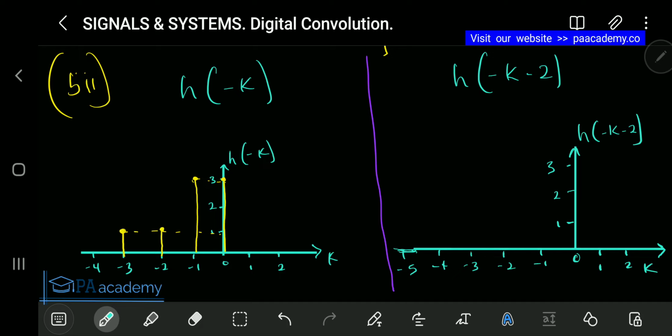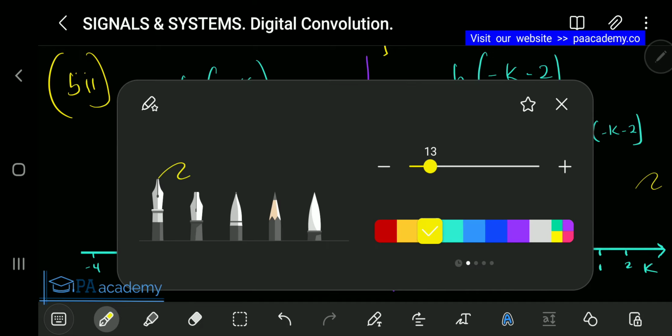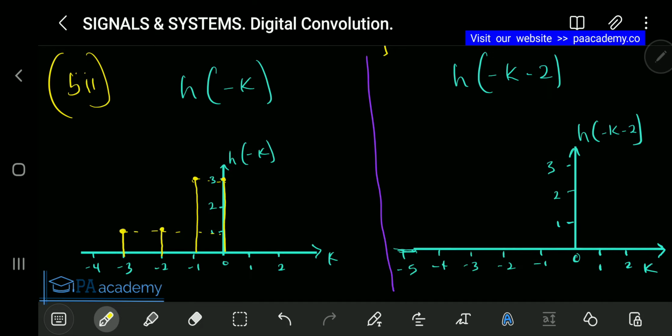All right, so now let's get to the main part of the explanation, and I want you to get this straight. This is now our original signal. This is now our reverse signal, and we want to shift it by minus 2. This time around, what we are going to do is shift it to the left by 2. I'm just taking a few seconds so that can sink in.